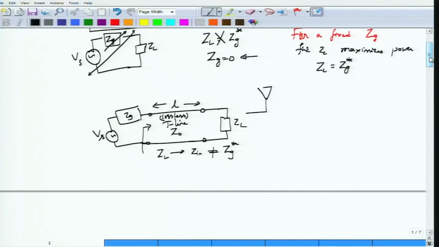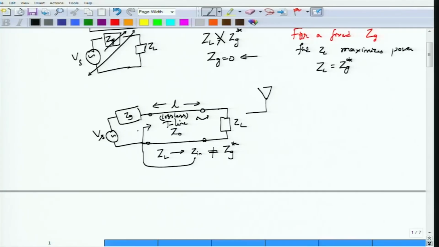Of course, in those rare occasions where this would happen, it is good fortune and we will be able to satisfy maximum power transfer, but the power will be transferred across only to the transmission line. So the equivalent impedance seen at this point will be the input impedance Zin, and if this gets matched to Zg, then maximum power is launched on the transmission line, but that same maximum power may not be delivered to the load because these two are not matched, right?